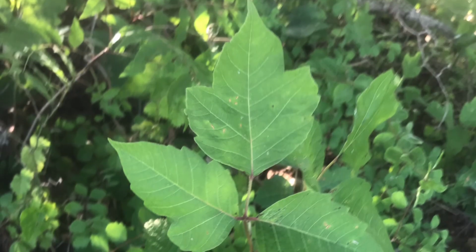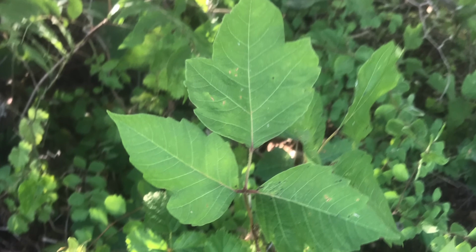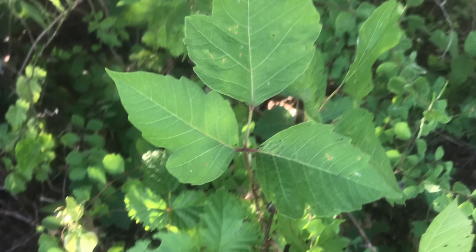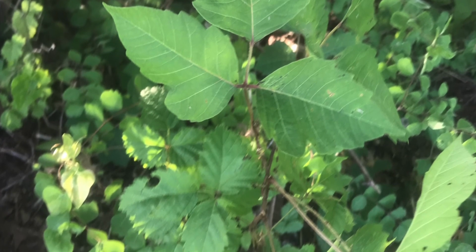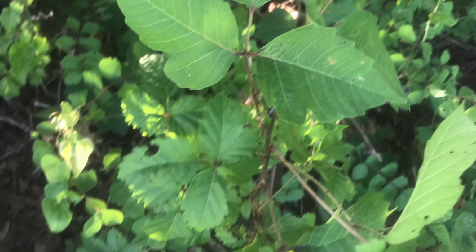So good luck. If you do see any poison ivy out on your hikes and you've correctly identified it, or if you have a question, you can post a picture in the comments and we can look at it and help you decide if you are correct. Once again, as we're looking at this, you can see the middle leaf that's pointing straight up. It looks like it has the 2 little mitten thumbs, one on either side. On this particular plant, the mitten thumbs on the downside are not a whole lot bigger than the ridges on the top side of those side leaves, but they are slightly more defined. And in the very center, you can see that it's kind of reddish brown where all 3 of those leaves come together.